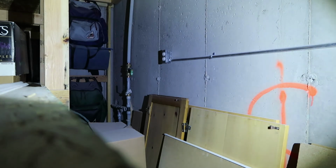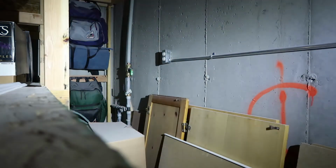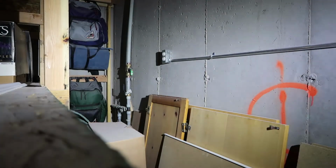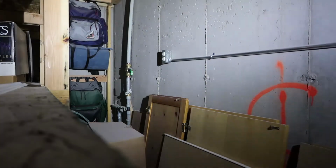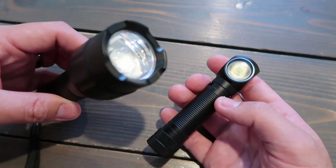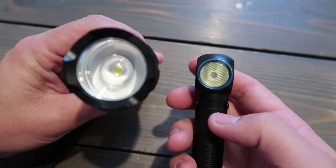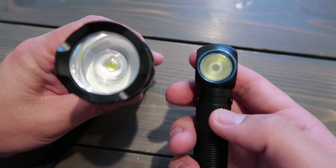This is the 1,000 lumens of the BYB Light. A lot of output, crazy amount of light. What's crazy is the 2300 lumens that comes from the Olight. Awesome amount of output. But the type of lens that is on the light makes a difference in the type of throw that you experience from the light.